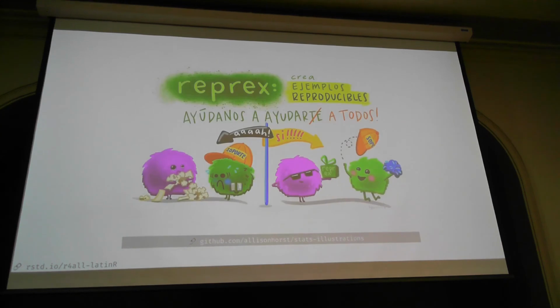And there are also all these nice visualizations from Alison Horst, who's been making these sketches of various packages and whatnot. And sometimes a picture is worth 1,000 words. I could explain to you what a reprex is, or if you know Spanish, maybe that's a big deal. So there are Spanish versions of these illustrations as well in her repository, and they are Creative Commons licensed, so you can use them.